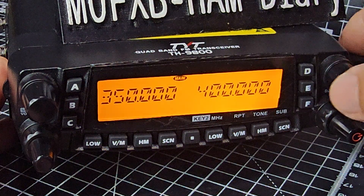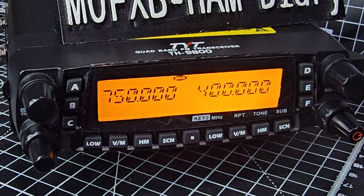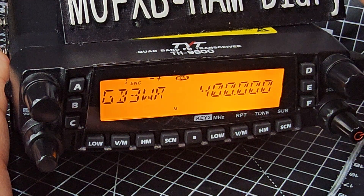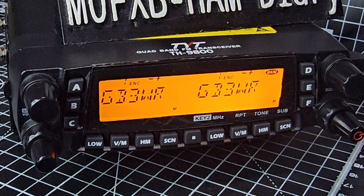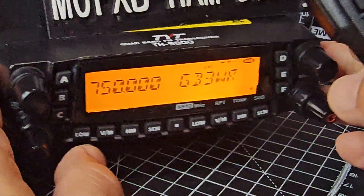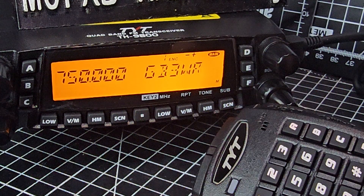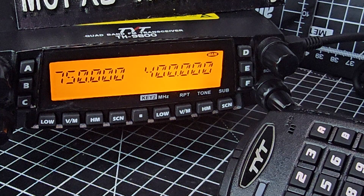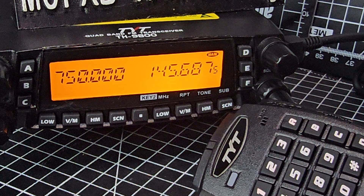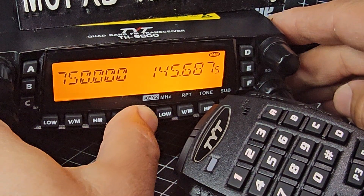The D button is changing it to 350 MHz, 400 MHz, which is ham bands really - 750, but it goes up to 950. To go back to memory mode you just press VFO or memory mode. If you're in VFO mode you can type the frequency using the microphone, so press VFO and then we're going to type in here 145, and we need to get into VFO mode on this side - press the VM button, then type 145.687, and we're in VFO mode.